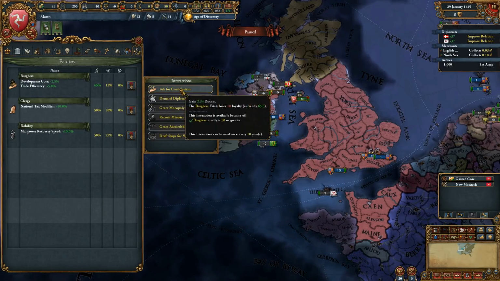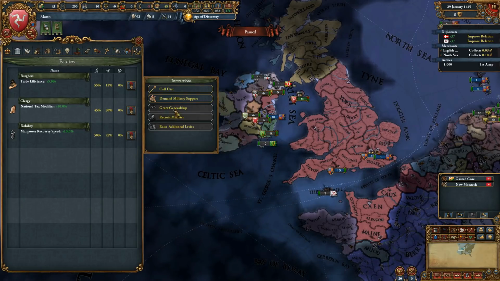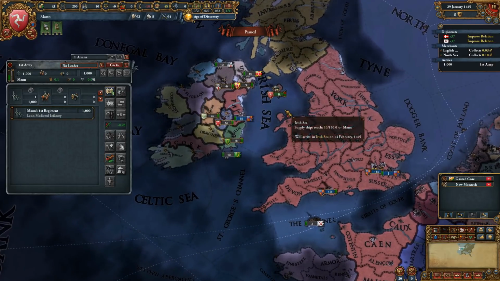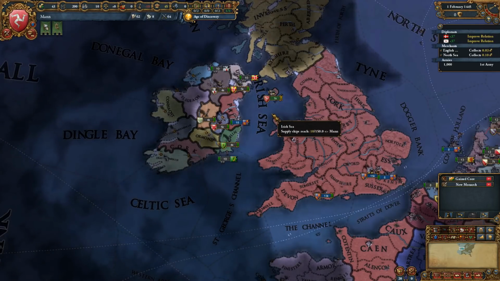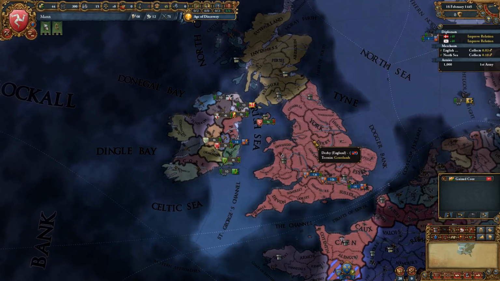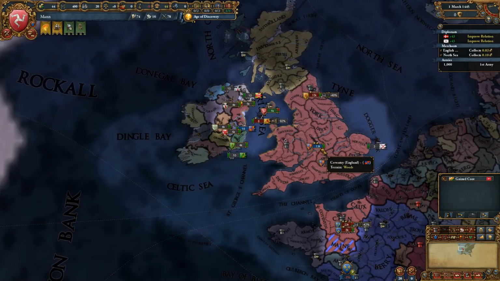Let's go ahead and play with the estates a little bit, shall we? Seek support of the clergy, 50 admin, call a diet, 50 military. Lovely stuff. We're going to go ahead and just not pay the army right now. Save as much money as we possibly can. We're even going to put it on speed 5 right here at the start, just to kind of get rolling through some things. So we're at war with France.